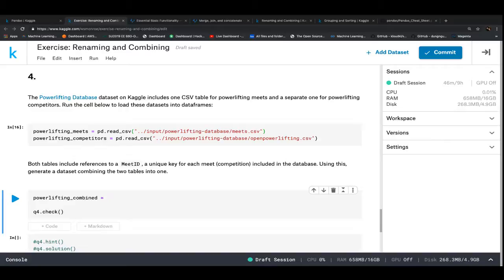So let's see. So it's probably going to be something like pd dot. No, it's not going to be .json.